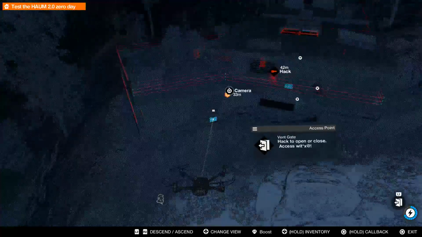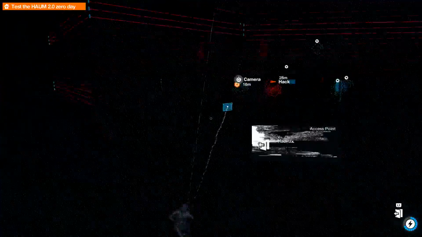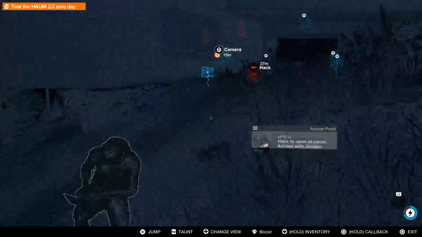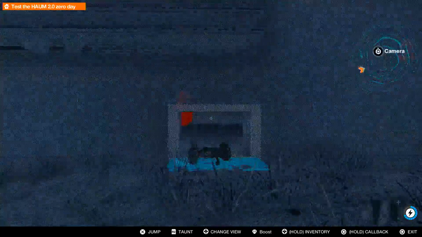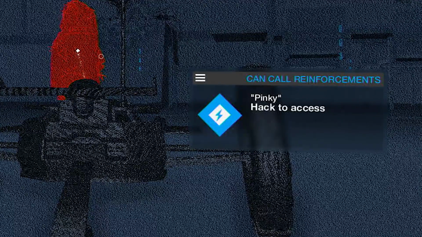Number 5. PacMan. Part of the mission, Home Sweet Home, requires you to test the Home 2.0 zero-day exploit on a futuristic house that's guarded by 4 robots. Scan the robots before you hack them, or if you're a bit angry, blow them up, and you'll notice that each one is named after one of the ghosts in PacMan. This one here is named Pinky, for instance, while the other 3 are called Inky, Blinky and Clyde.